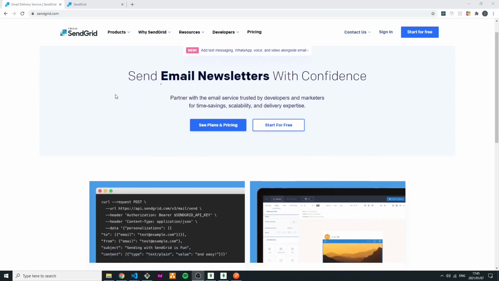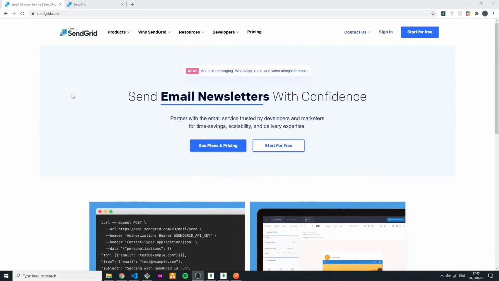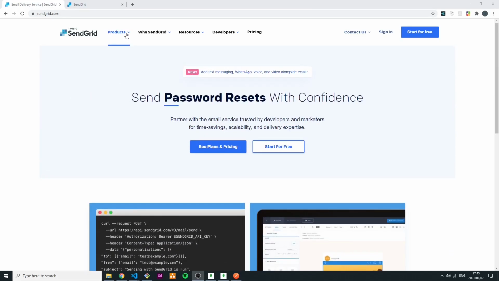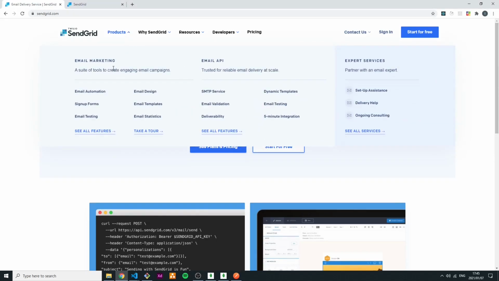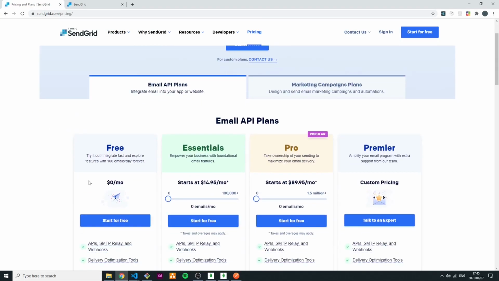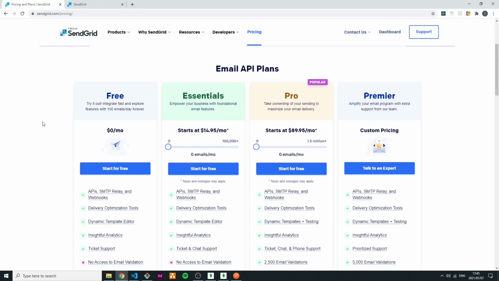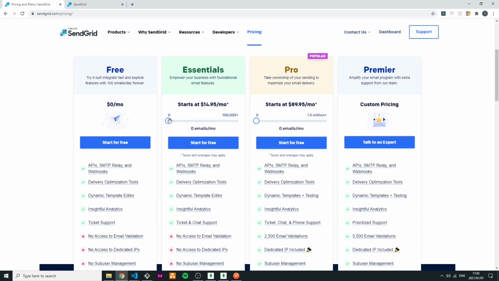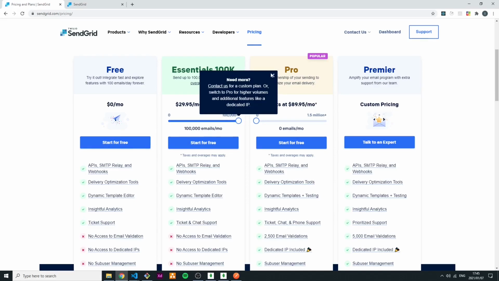So this is a really nice service. I really recommend this. They have different pricing tiers. If you go to pricing, you can see that you get 100 free emails a day for zero cost, and after that you can scale up to a massive amount of emails, and then the price will adjust from there.